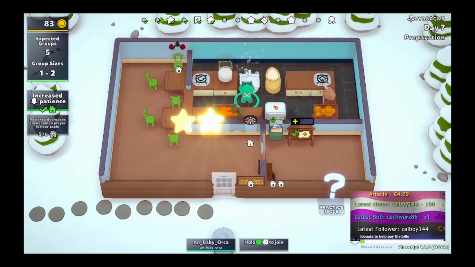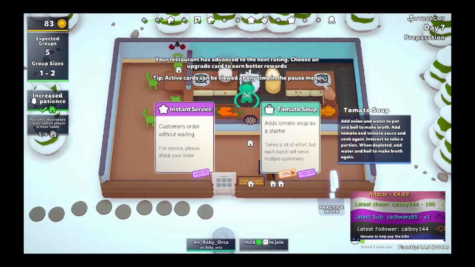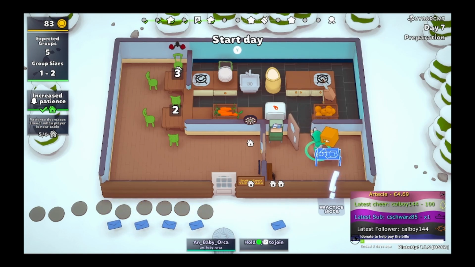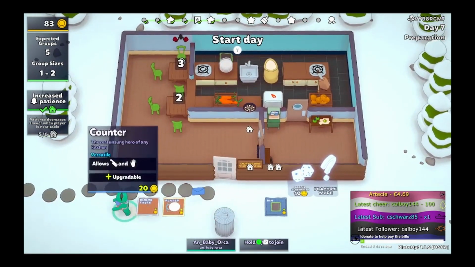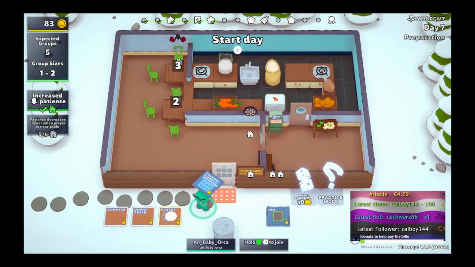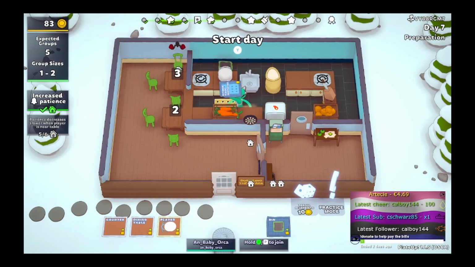Choose a new cart. Okay, guys, what are we gonna get? Tomato soup or instant service. I'm overruling that one. I'm not gonna deal with tomato soup. I'm just nope. Bin. Plates, tire. Kitchen protection. Not bad. I need that. Right there.